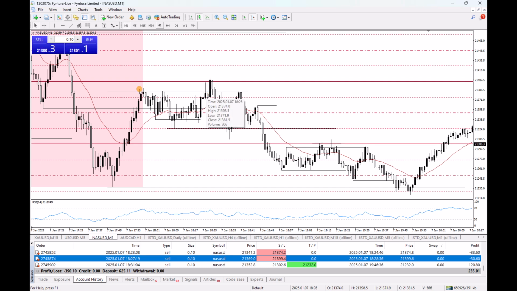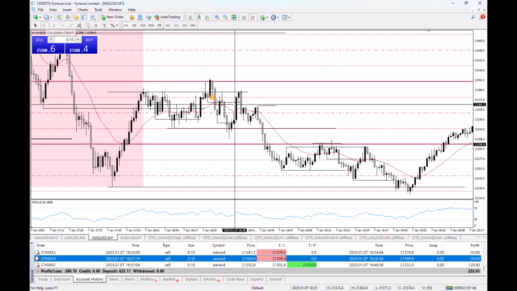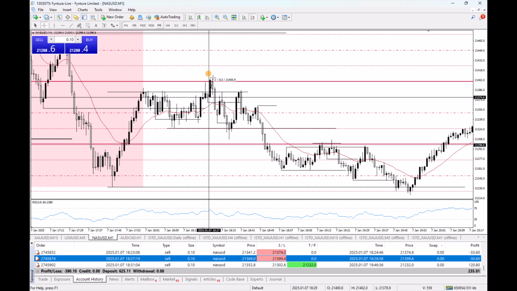I sold right here, and I'm like, all right, I'm selling high. This horizontal line is the top of the 15-minute pullback. So I'm like, if I sell it high, it'll give me a better chance of not getting stopped out. So I entered at 1127, which there says 1827. My stop loss was 30 pips. I could have had my stop loss at like 30, 31 pips, or even that same amount. This was at 33 pips because it was a 10 cent lot and I lost $33.